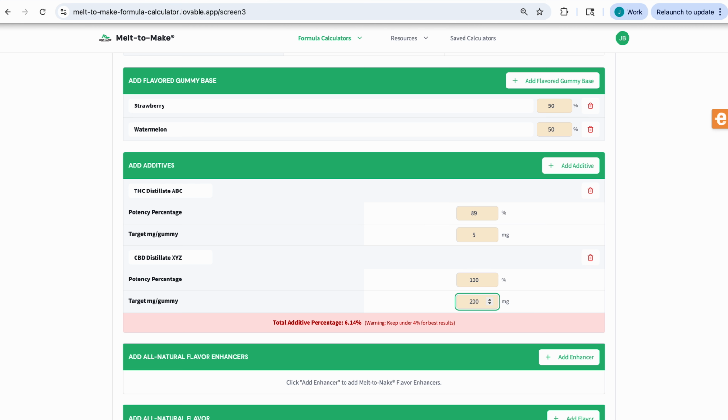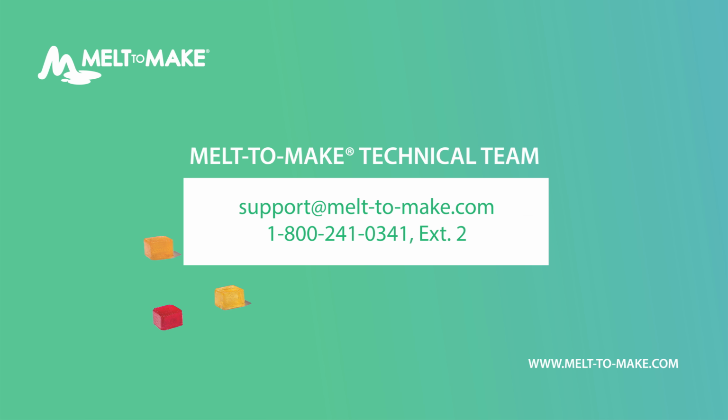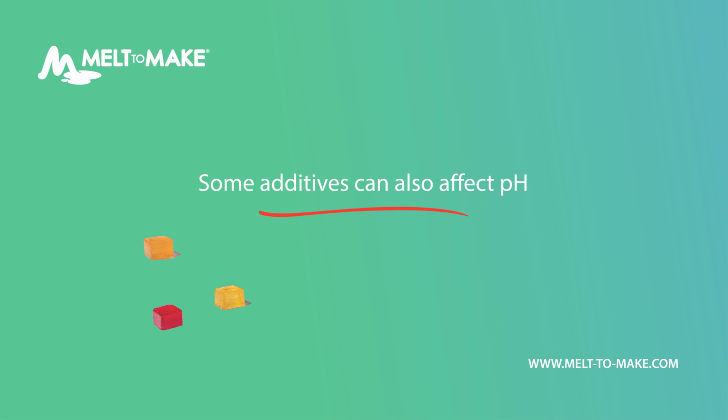It doesn't automatically mean your formula won't work, but it does indicate that you may want to contact our technical team to discuss the feasibility of your formulation. Some additives can also impact pH, structure, or overall integrity of the gummy base, so we encourage you to reach out if you're unsure about how certain ingredients may interact.